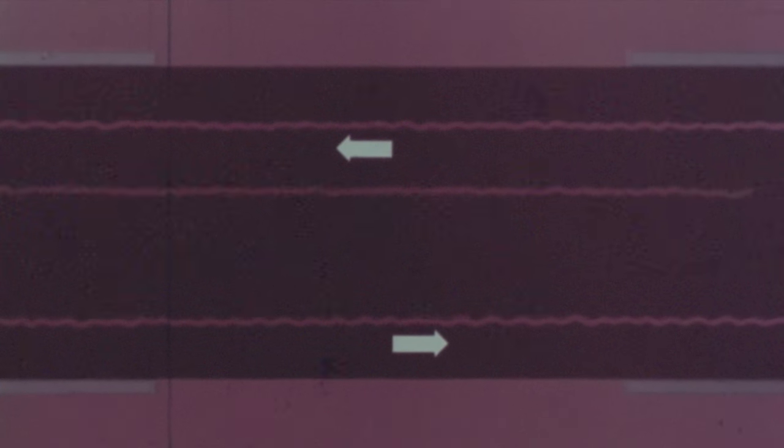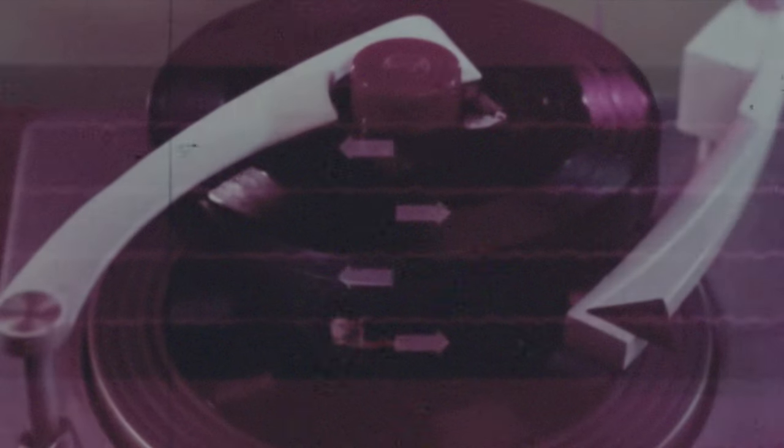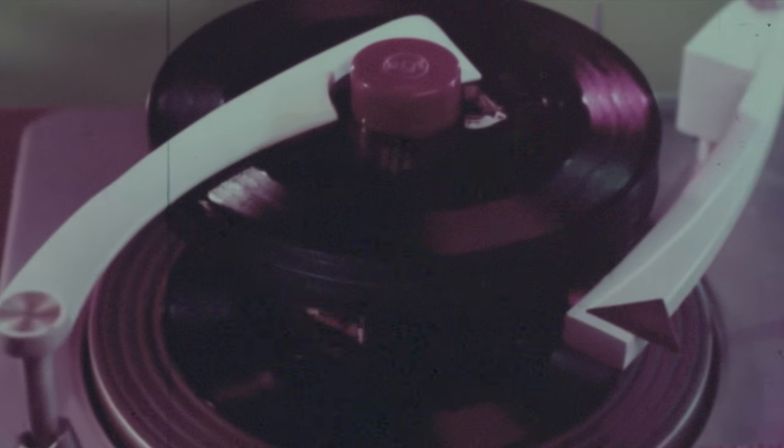of tape. For monaural home recording, all 4 tracks can be used, giving 4 times the playing time, giving you more uninterrupted music than is possible from a full stack of 45 RPM records on an automatic phonograph.